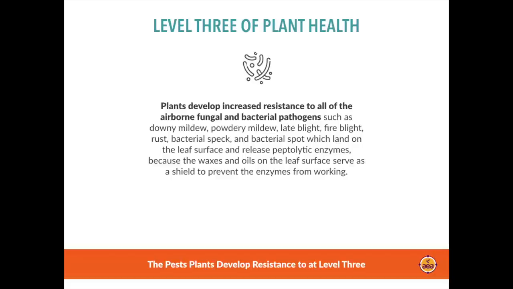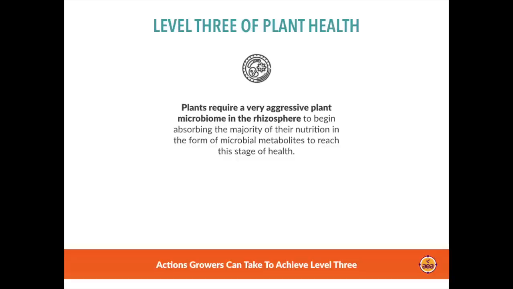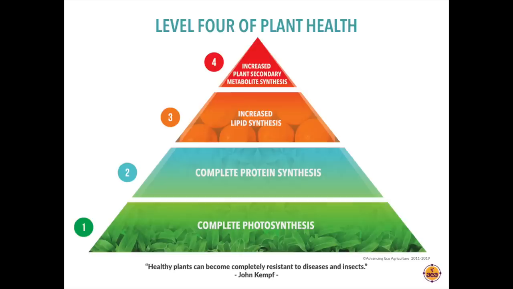This leads to the actions we can take. Plants need to have a very aggressive microbial community in the rhizosphere and must begin absorbing the majority of their nutrition in the form of microbial metabolites. We put together this pyramid in four distinct stages to describe what is happening within plant physiology and how that correlates to different types of disease and insect resistance. From a pest management perspective, we've observed that it's fairly common for level one and level two to occur in about the same time frame — almost concurrently.